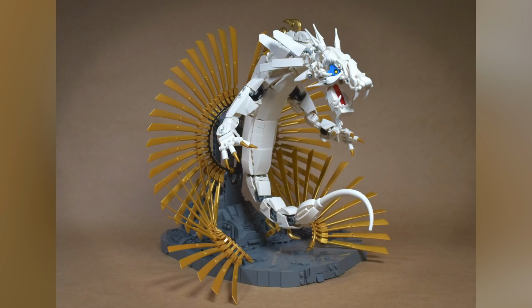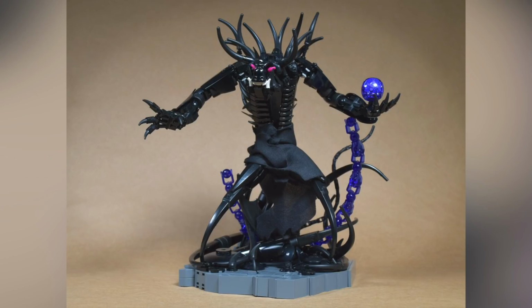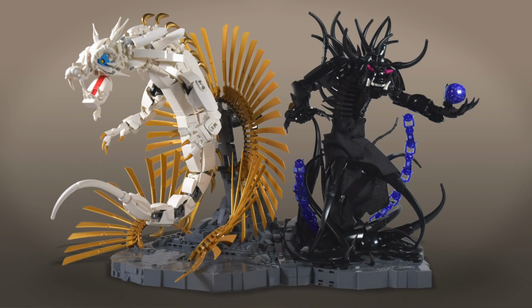I also think the build detail for the face has a really great way of popping with the blue and gold for the eye, and just the red built straight into the mouth for an indication of the tongue. The rising black horn pieces along the back of Oni look really excellent. I love that the eyes are made of those little magenta horn pieces, and there's just enough trans purple color highlights here that help add to the evil, ominous, magical presence.